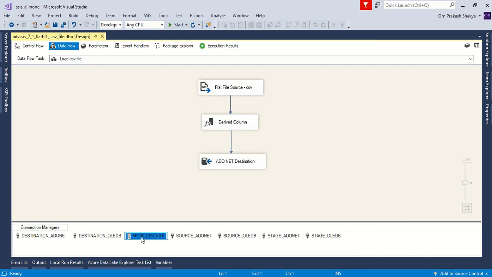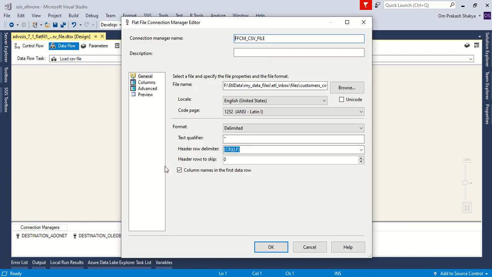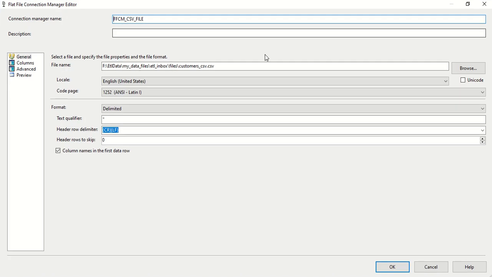So this is the connection. Here we have browsed this file and provided the name for this connection manager. The locale is by default English United States, as per the operating system and the machine.